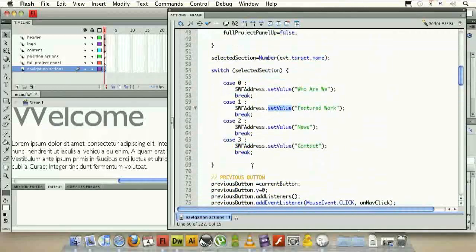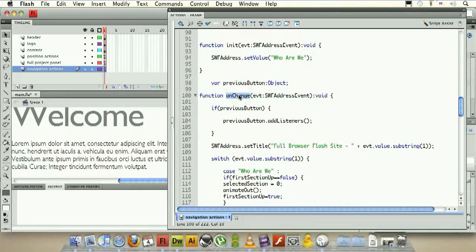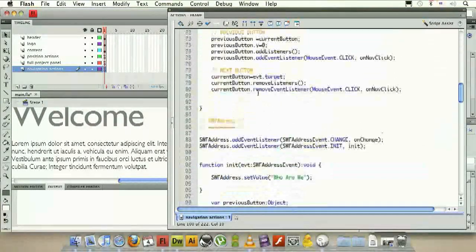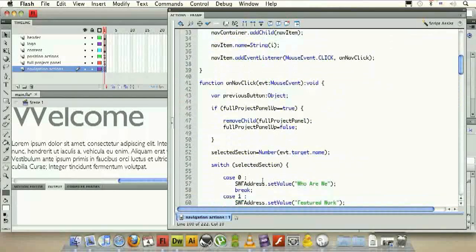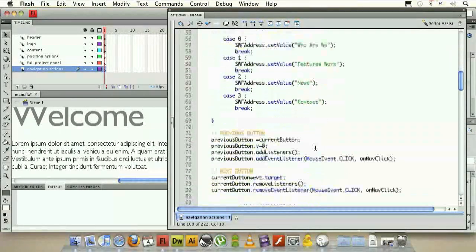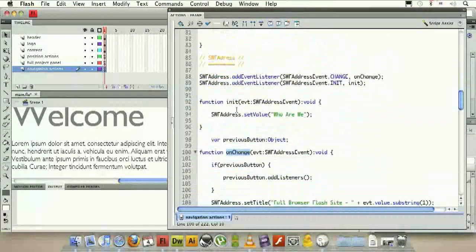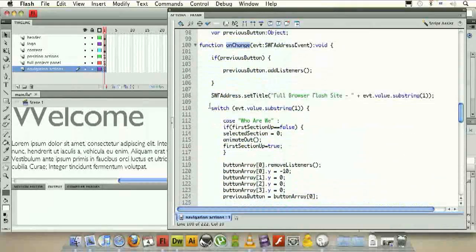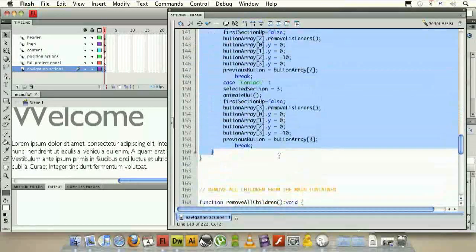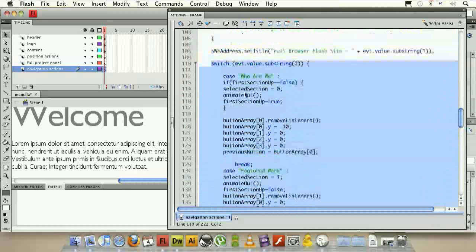And because we also want that to happen on previous and next button click inside of our browser, that also triggers the onChange function. So either we set a value right here, or we click in a browser forward or backward. Either one of those events is going to run our onChange function and do any of these conditions, depending on which one it meets.